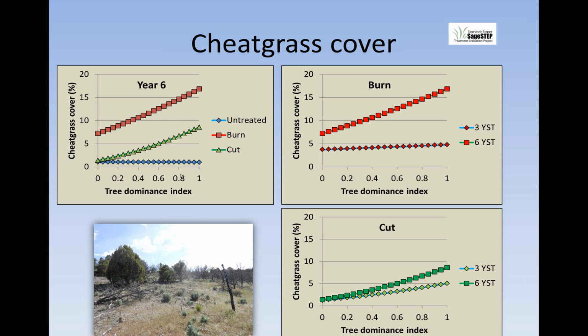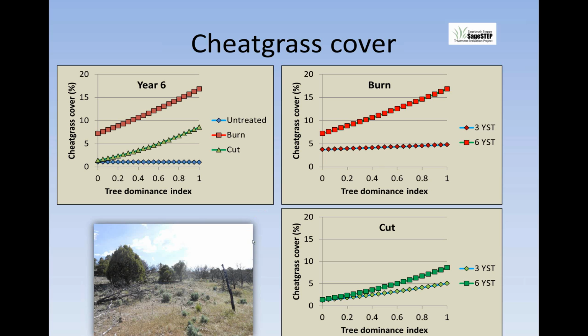So if you wait longer to treat, you're going to especially get more cheatgrass where you had less perennial herbaceous understory here at these high pre-treatment tree dominance or tree covers. And here's our Greenville bench site, and you can almost see a line here where we burned in the plot and got a lot more cheatgrass than over here where we didn't burn.